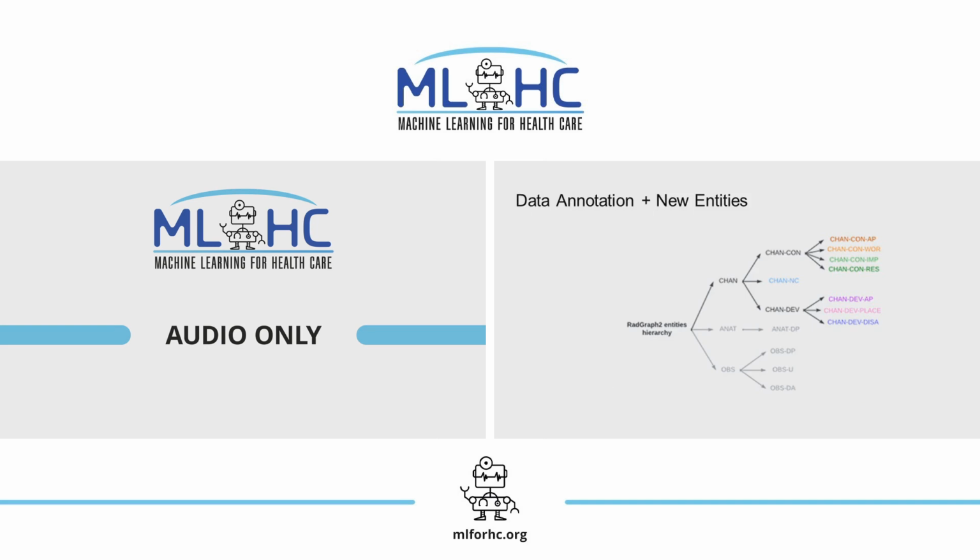The RadGraph2 dataset is composed of 800 chest X-ray reports annotated according to a hierarchical schema. It has fine-grained information about changes and comparison of priors, while also adding 200 additional labeled reports, considerably increasing the size of the training and test sets. As shown here via the colored entities, there are a total of 8 new entities introduced, bringing the total number of entities to 12. These new entities are grouped into three main types.